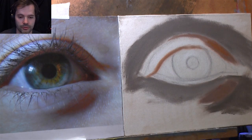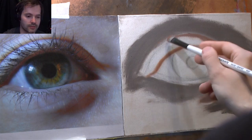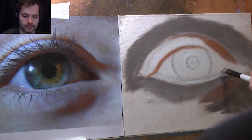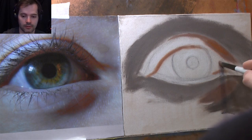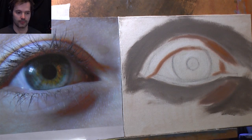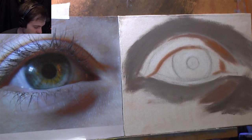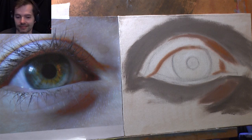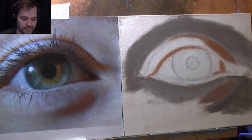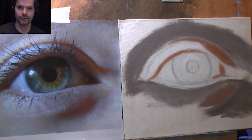I'm just adding bits of red — throwing bits of red in on the side of the eye, this warmth here, just mixing it in with my color. A little bit here, mixed in with the skin tone, a little bit of color there. Then always sit back and have a look. I'll just wipe my brush. Someone recently — I'm just looking, I've got some paper towels somewhere but I've lost them. Oh, they're over there.